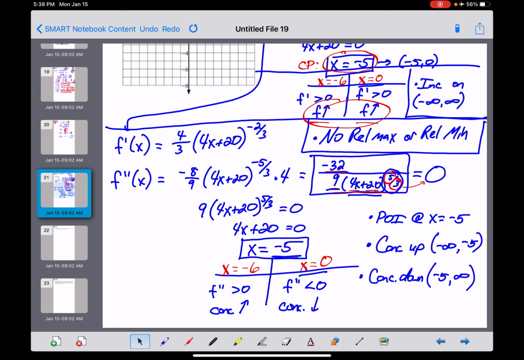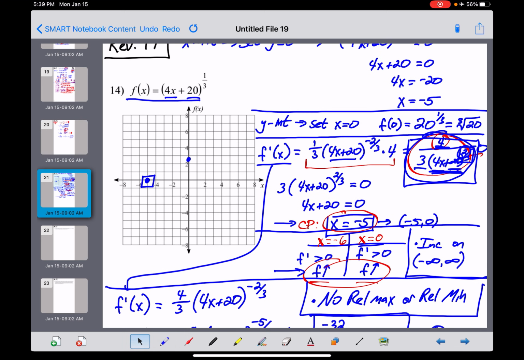We know that this function is always increasing, although it does level off just temporarily with a horizontal tangent there at x equals negative 5. But we do know, because of this sign chart and this information over here, we do know that the function changes concavity. It begins concave up and ends concave down. So we begin with a function that's increasing but concave up, and then it ends increasing but concave down, and it's going to look something like that.